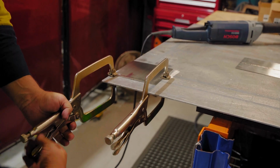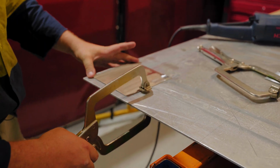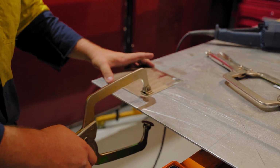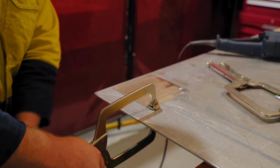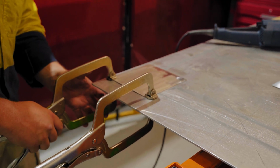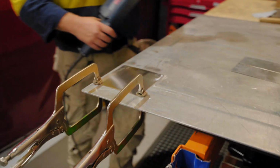All right, now what we can do, because I've only done half of it really, is we can just flip this over, like so. Clamp the top, clamp the bottom. Usually this isn't an issue because the parts that we're usually polishing are a lot larger.